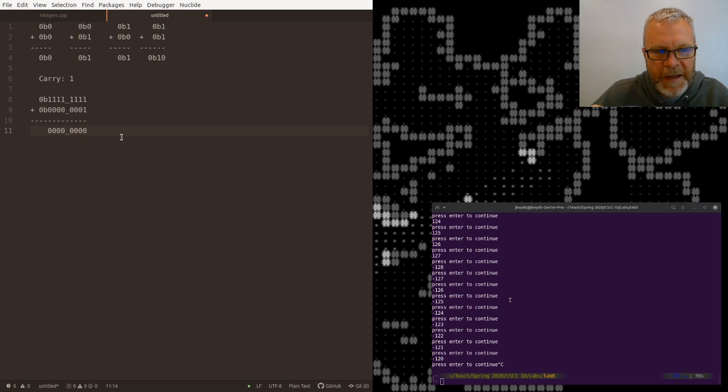This isn't really a class where you have to memorize binary math. It's just useful to understand why binary numbers do that. Why is my C++ value going from 255 to 0? It's because of the way binary arithmetic works, which is what the processor does. Okay, and this causes a carry.